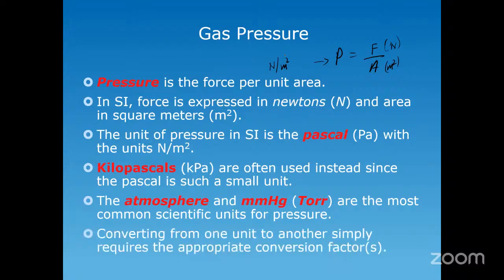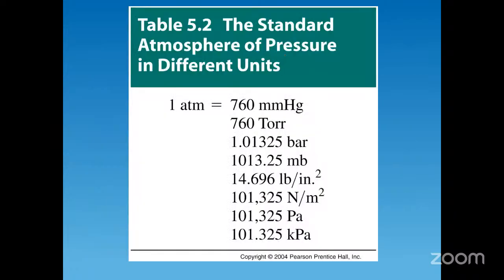So I'm just going to show you on the next slide the relationship between these different units. That's a small table which gives you the relationship. So what they did was that they put 1 atmosphere here on the left and equated it to all of these right here. It turns out that 1 atmosphere, by definition, is equal to 760 millimeters mercury. I'm going to explain how we arrive at that relationship shortly if we have the time. And as I said before, the millimeter mercury unit and the torr unit are both the same. So that's why these two numbers are the same.